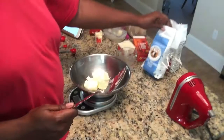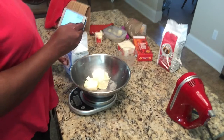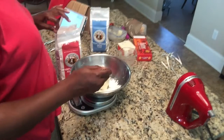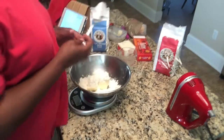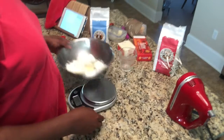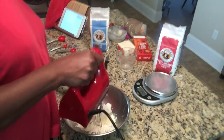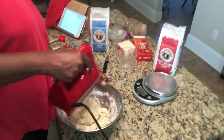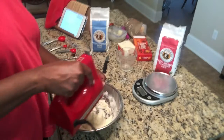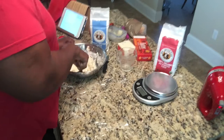temperature. And we need 25 grams of each flour. So I'm going to do this by very minute quantities. Okay, and that went right to 50. So we're done with that. And we're just going to get our mixer in there. First, I'm just going to knock down that wadge of butter that was caught in my whisk, whatever those things are called, beaters.